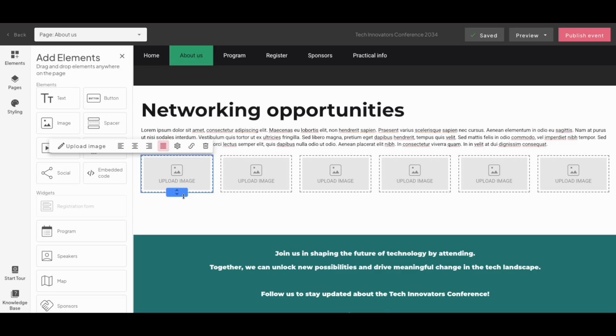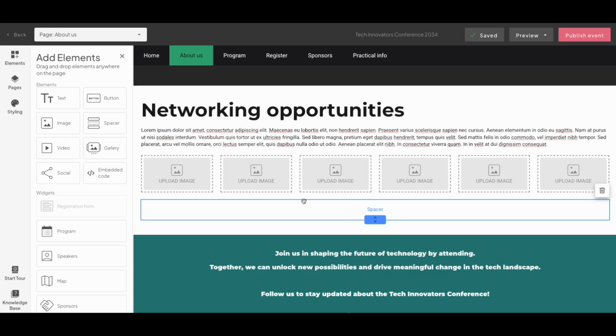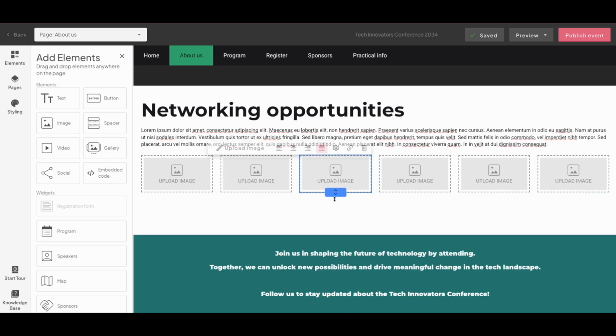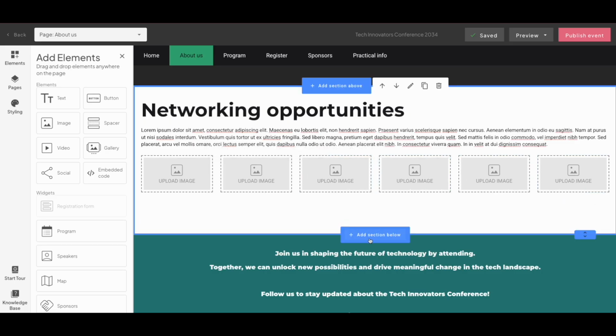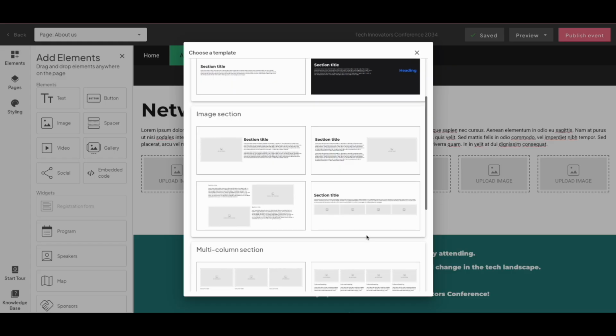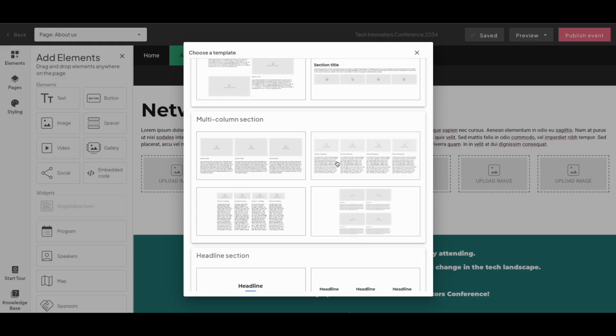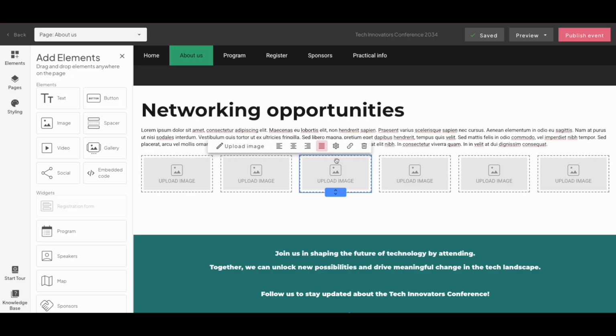Another quick tip is, if you want to have a clean look, it is recommended to use similar formatted images, such as landscapes with landscapes or portraits with portraits. Another, and maybe a faster method, is to add a new section and choose a pre-made layout that already has the structure I want. These templates are here to give a head start when designing your website, and they can be edited or customized fully.